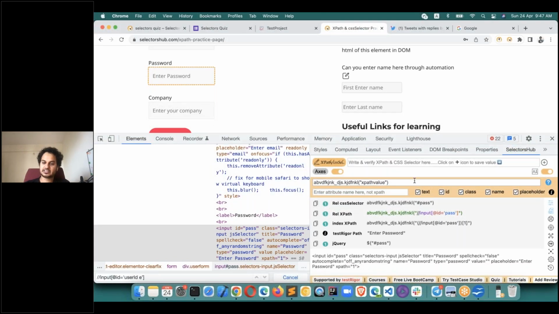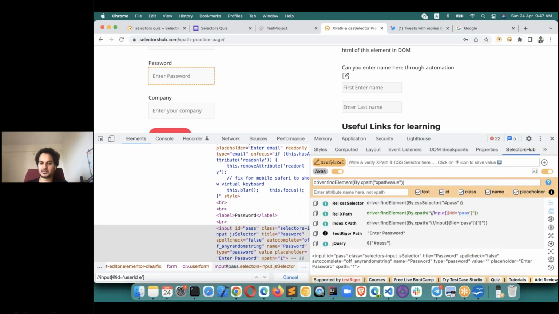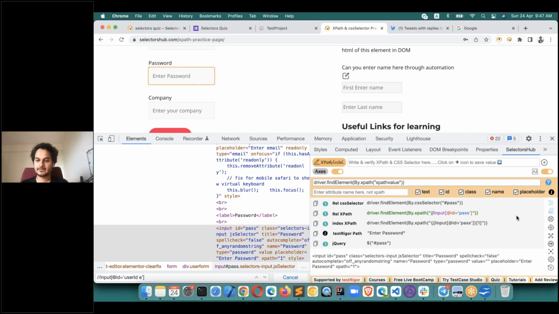If you forget how I have explained this, there is always a question help icon here. You can hover on that. You will see what you need to do. Also, you can click on this and it will take you to the tutorial. You can watch that. So this way you can do your work really smart. Is it helpful, guys? Selenium with Ruby, Java, everything you can do. That's all possible, guys. So you need not worry about what is not possible.